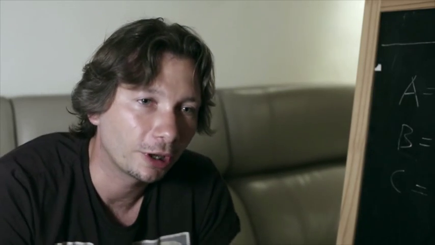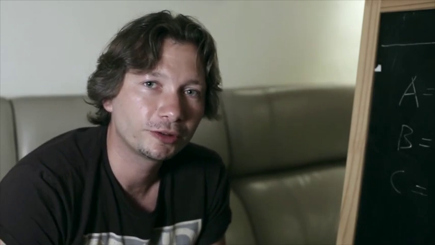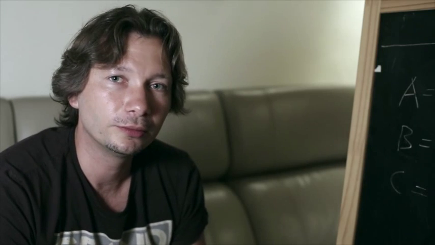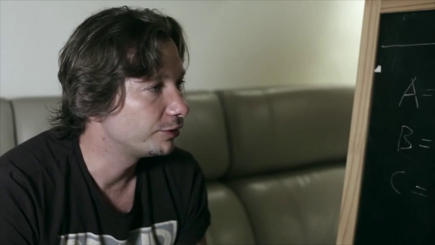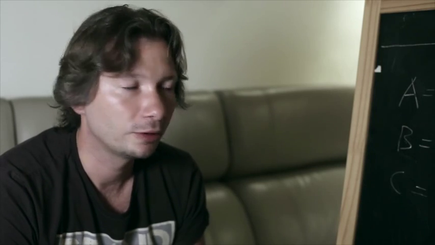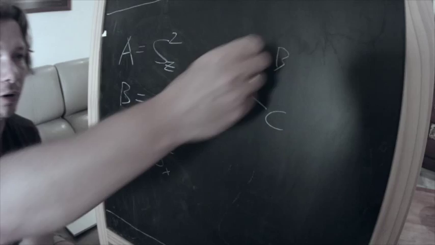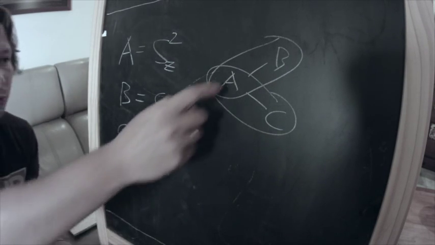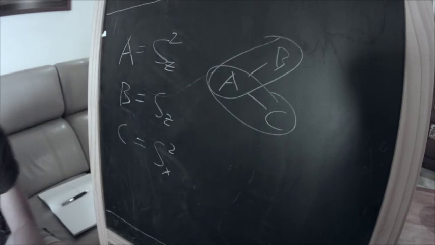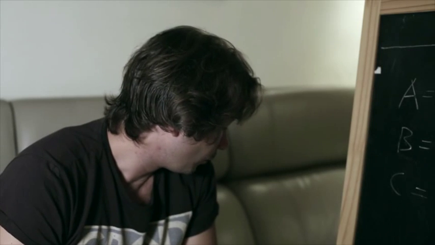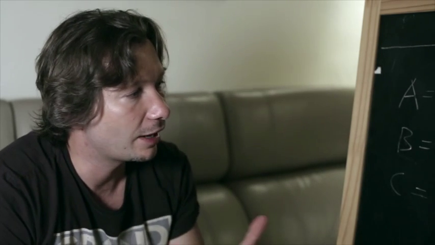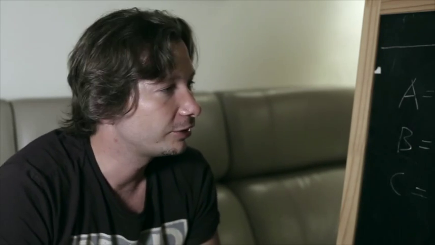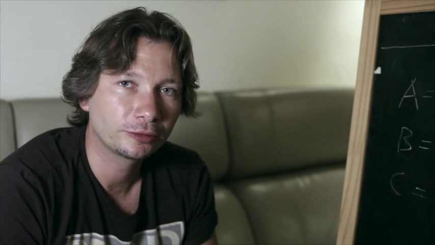And now we introduce the following idea, the idea of non-contextuality. What does it mean? Non-contextuality means that A has a well-defined value, no matter whether it's measured together with B or C. So we have actually two possible measurements, A with B and A with C. In other words, we can choose to measure A in the context of B or in the context of C. And what does it mean that this system is non-contextual? Or in other words, what does it mean that A does not depend on B and on C?